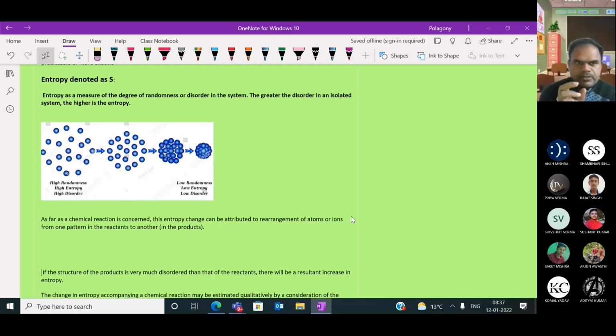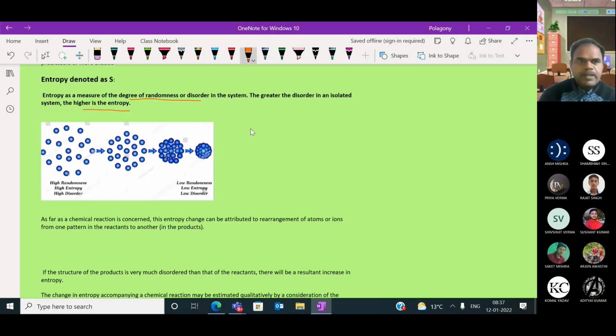The gas molecules are subjected to randomness. They are moving away from each other, so what is this property? What we call this is the degree of randomness, or the gas molecules are said to be in disorder, not in order. For example, if you take a solid, molecules are arranged. In the case of a liquid, loosely arranged. So, systematic to disorder. That means the greater the disorder of the isolated system, the higher the entropy.